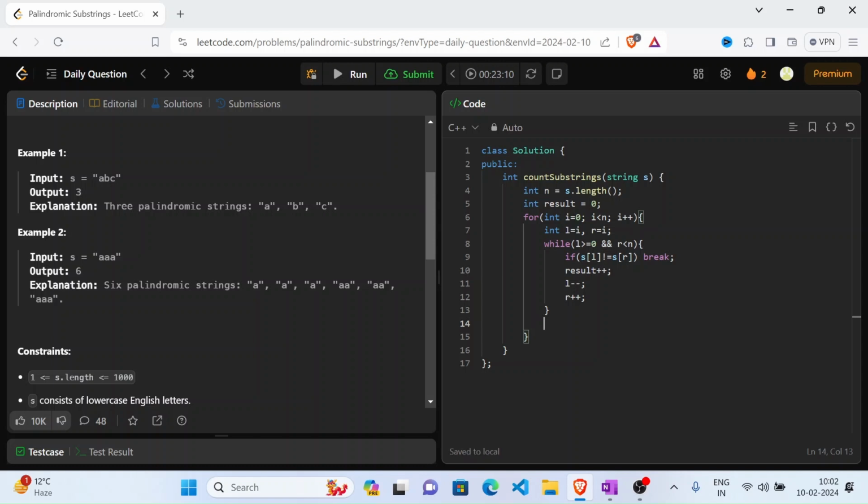So for even length substrings, we can initialize the left with i and right with i plus 1. In this way, we will be able to simply grab the even substrings.